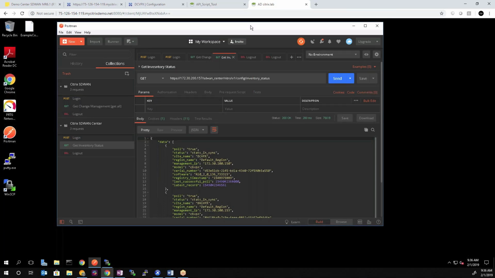So in summary, we have the ability in Demo Center to showcase a sample script that can be used to generate configuration for an SD-WAN deployment. And that script can be leveraged as an example or a sample to reference by anyone to create these API calls to these devices.